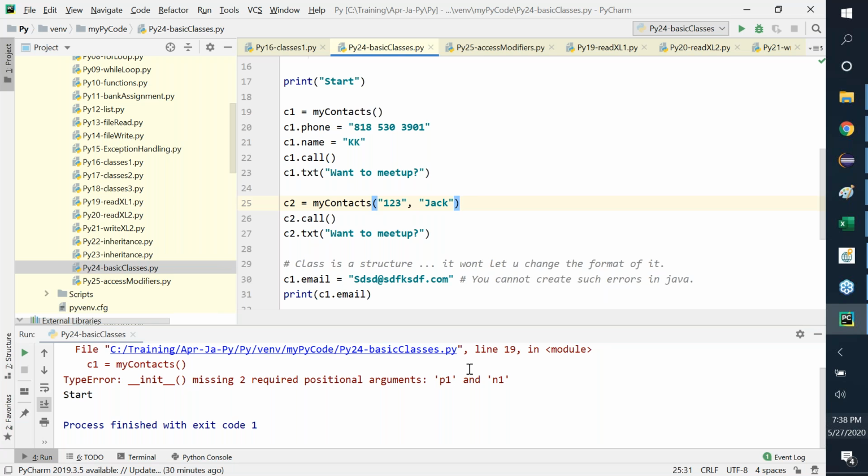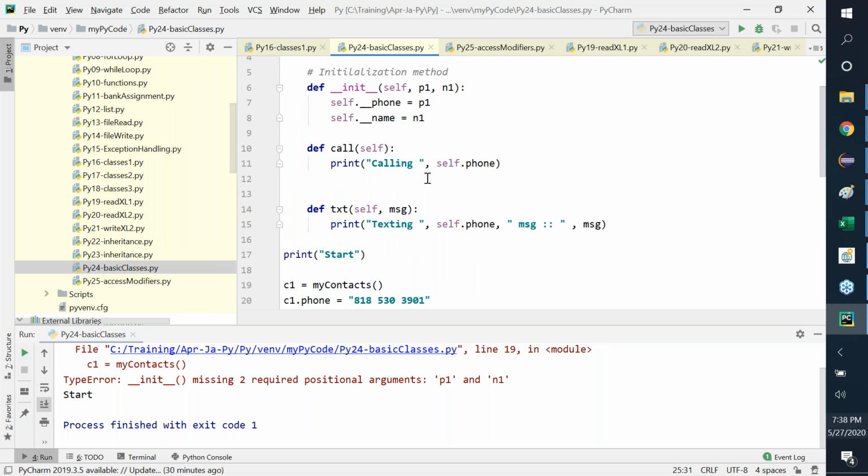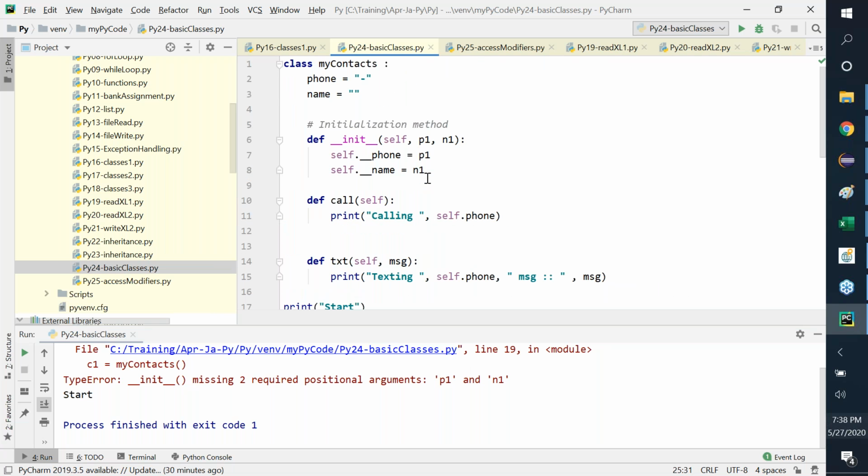Okay, missing two required positional arguments P1 and N1. This is P1, N1. Phone is there, name is there.